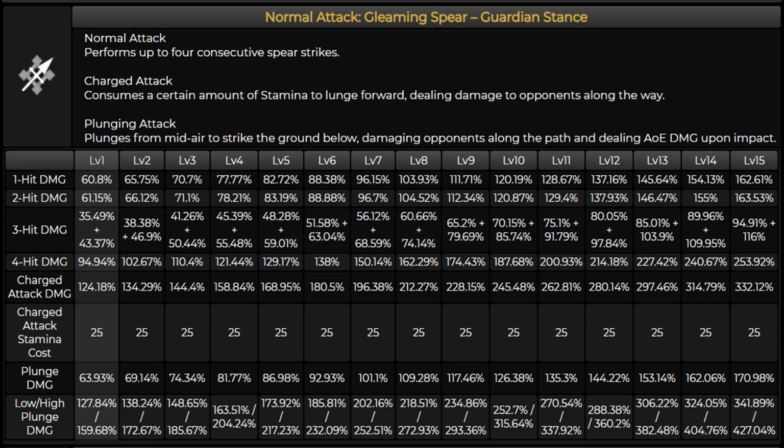Plunge damage 126.38. Low and high plunge damage is going to be 252 and 315%. So these are just regular multipliers.